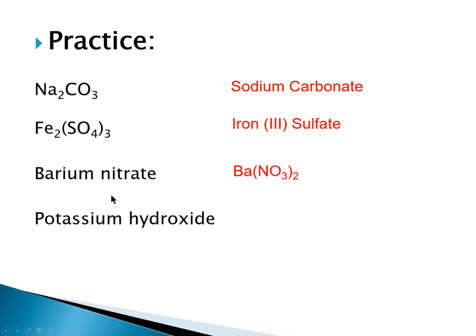All right, so for barium nitrate, barium is +2. If you look at the previous slide, nitrate is -1, so I need 3 of them. Now, whenever we're writing a formula for an ionic compound that contains a polyatomic ion, if there are more than one polyatomic ion, then we put that ion formula in parentheses and indicate how many of them we have with a subscripted number outside the parentheses. So here we have 2 iron 3 ions and 3 sulfate ions. Here we have 1 barium ion and 2 nitrate ions. And finally, potassium hydroxide. Potassium is +1, hydroxide is -1, so the formula is KOH.